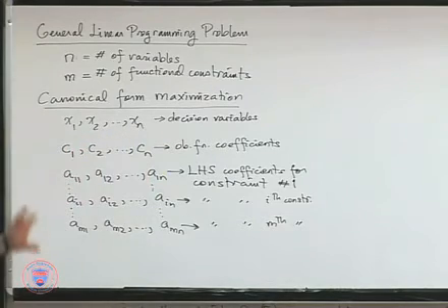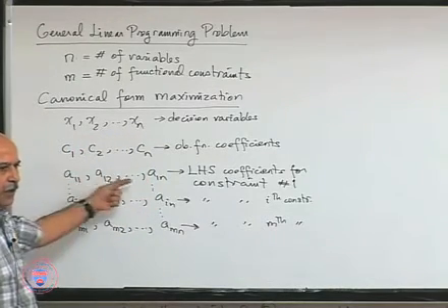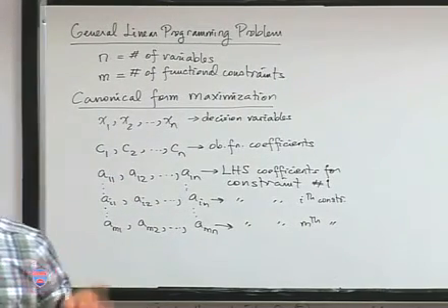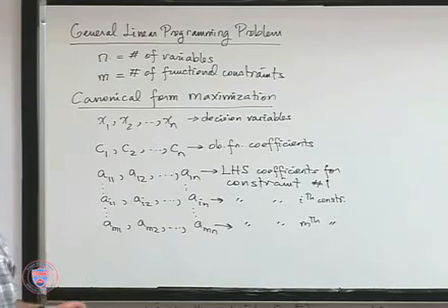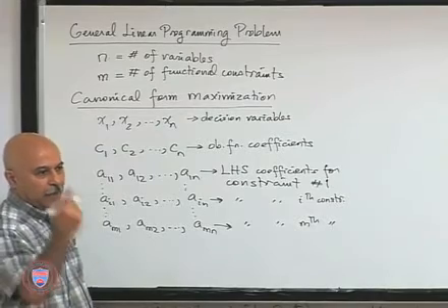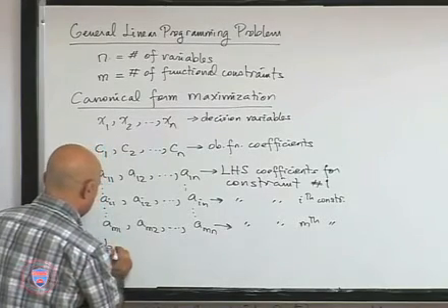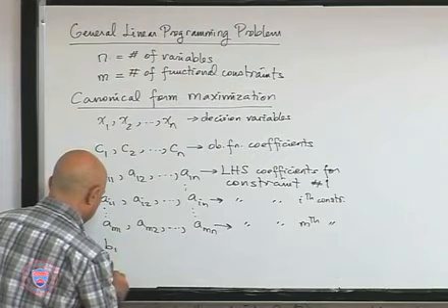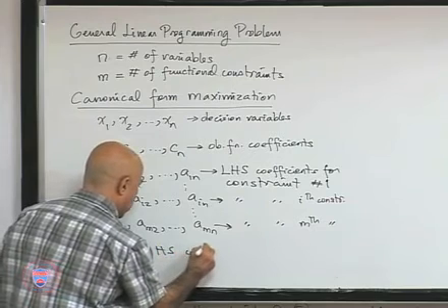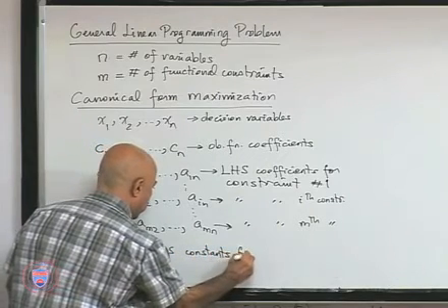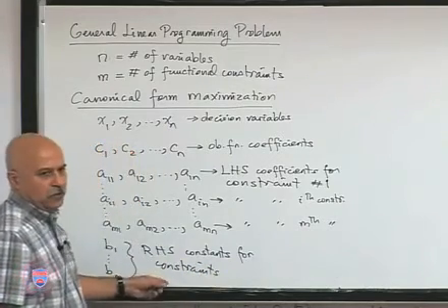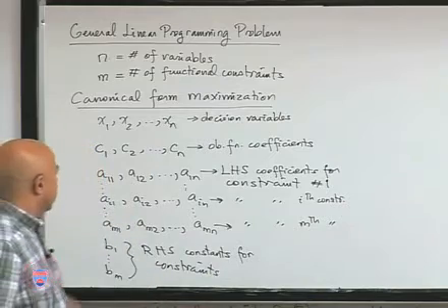So, you have an array of numbers for each constraint. Each array has n coefficients. Some of these coefficients may be missing, meaning that they are actually 0. They are not missing at all, they are 0. What else do we have? The right-hand sides. I've got B1 up to Bm. These are the right-hand side constants for your constraints. As I said, when I refer to constraints, I mean the functional constraints.